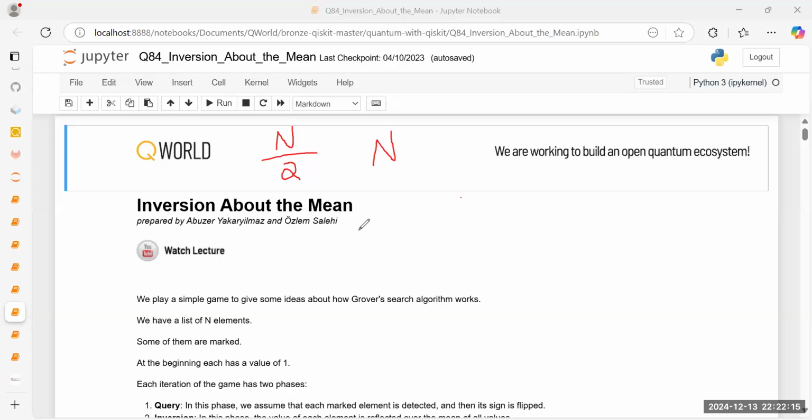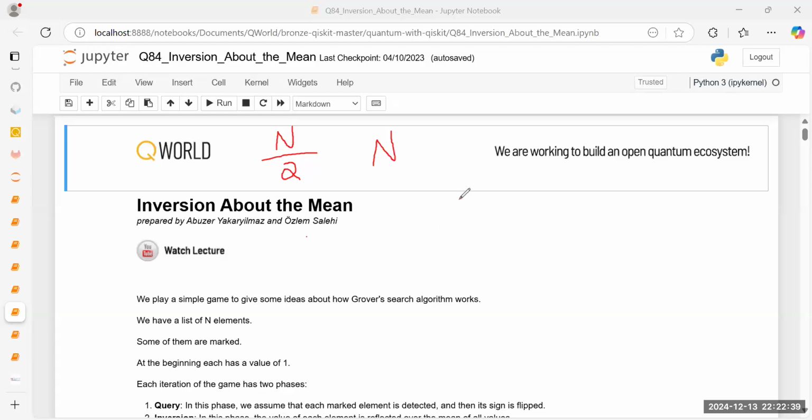Grover's search is a quantum algorithm that can perform this search faster. We're using Grover's search to speed up unstructured search in a quantum circuit.